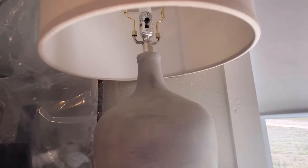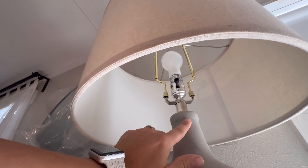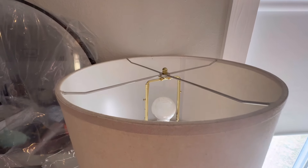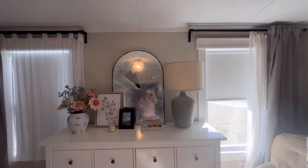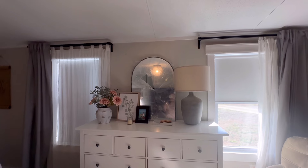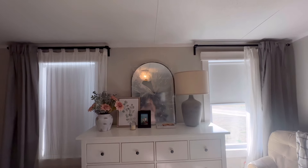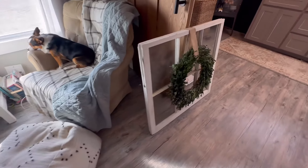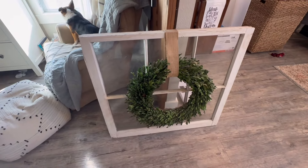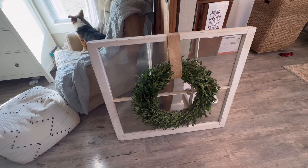I went to Walmart and got a new lamp shade holder because the one that came with this Pottery Barn lamp was about an inch and a half higher and competed with the mirror a little too much. I lowered the shade just that extra inch or so and it feels pretty balanced now. I really love the change from this setup. I'm having a hard time letting go of this preserved boxwood wreath — I've had it for about 10 years and it's held up so well.